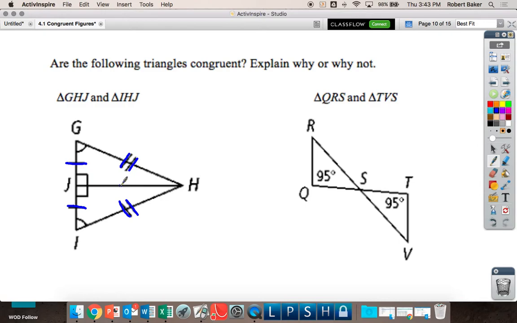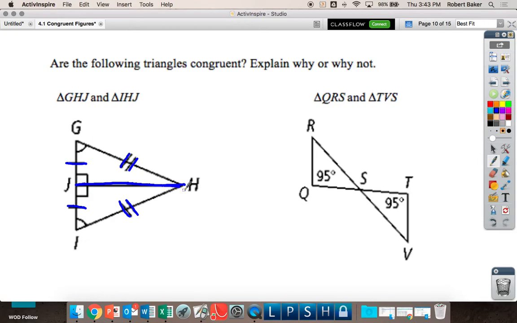Because threes are nine. You're supposed to add up to 180. No, I'm asking about the side length of it. How do I know that this side of the top triangle is the same as this side of the bottom triangle? Because the third sides are congruent. It's because it's right next to each other. It's a reflection. There's only one line. So it's the same as itself, right?